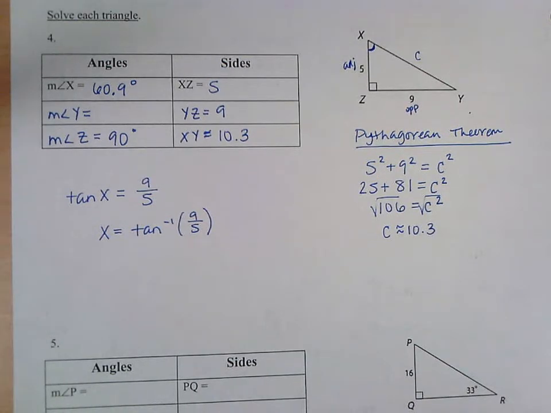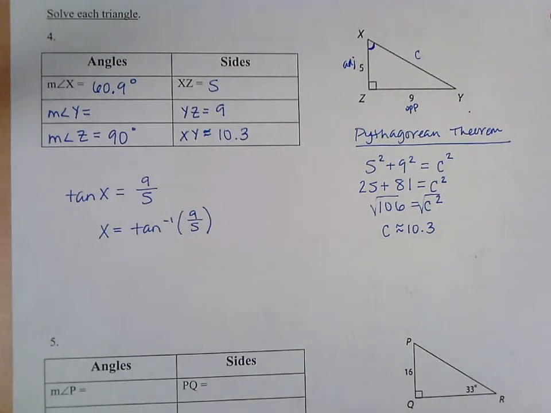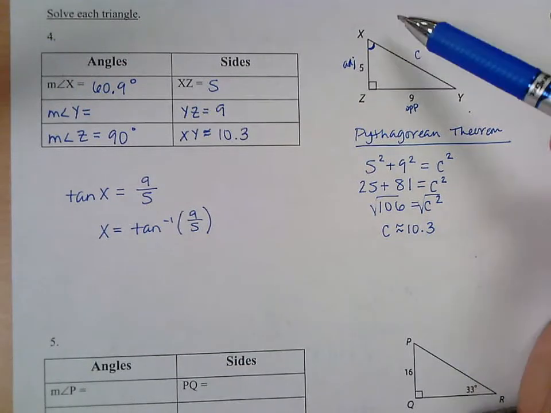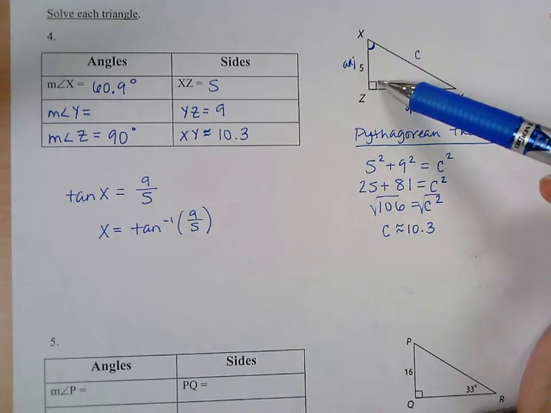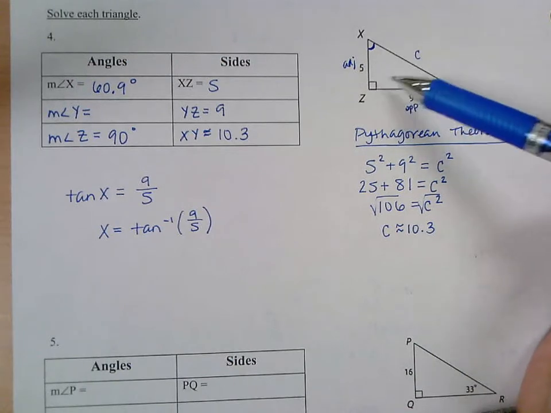Your assignment specifies where to round to. It's either 1 or 2 decimal places. Then we could do something similar to find angle y. However, we haven't formally talked about it in here. You may know this already from previous math classes. Anybody know what the angles in a triangle should add up to be?